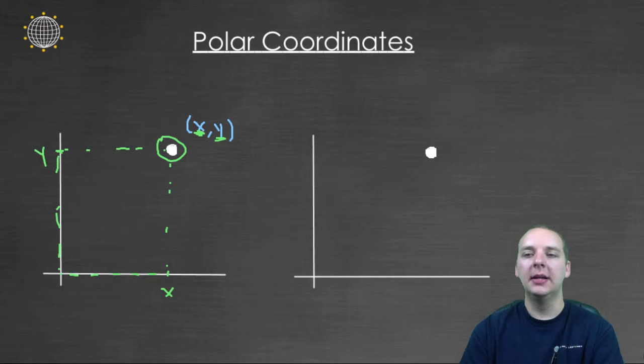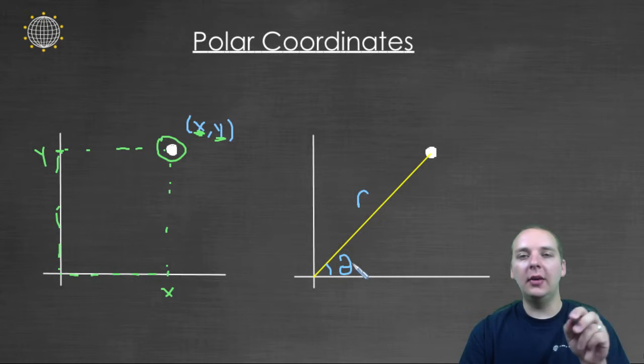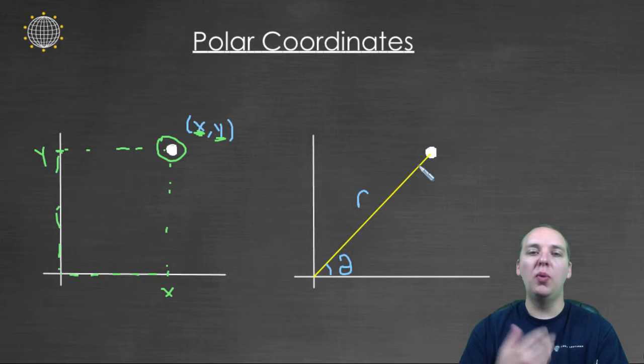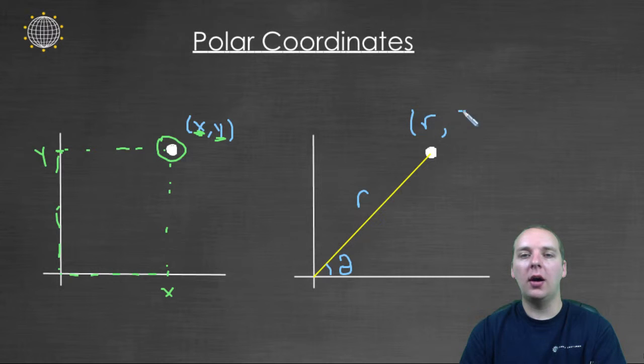Alright, so this is how you would think about this in what's known as polar coordinates. So polar coordinates would more just take a direct line of sight approach and identify the directed distance from the origin over to your point. We'll call this distance r. And it also measures the angle of elevation from the positive x-axis. And this angle could be small, it could be big, it could be more than 90, it could be less than zero, it could be beyond 2 pi. The radian angle is irrelevant. You'll end up somewhere, and then you'll go r units away from the origin, and you'll be at a particular point.